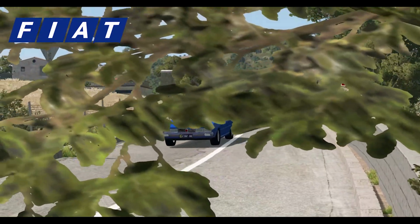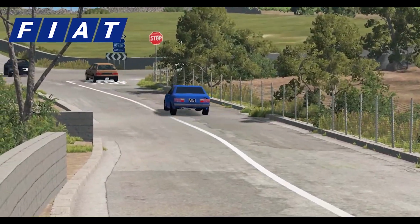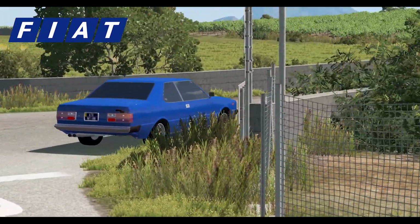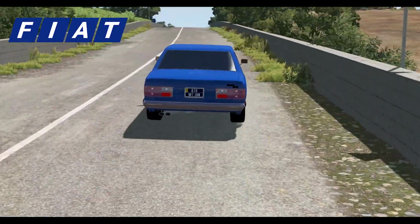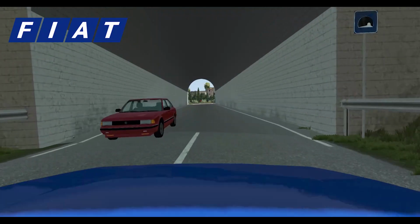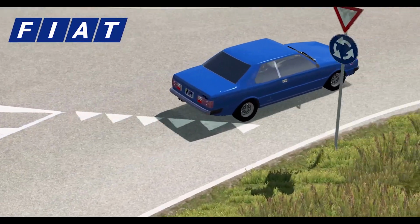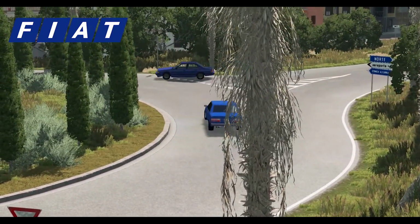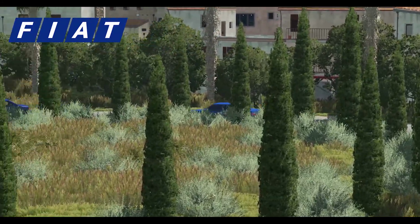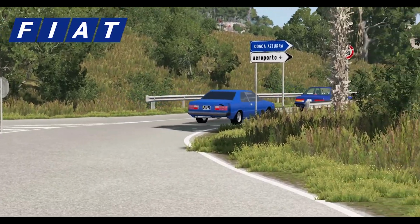If you want to drive it around tight corners and tight bends, and just enjoy it like a two-door luxury or executive vehicle, it's actually very good. But again, the power definitely is a deal breaker. If you are looking for something quick and powerful, this is not the car for you. But if you're looking for something really special, something that will stand out between every single car on the road, my friend, this is definitely the car for you.